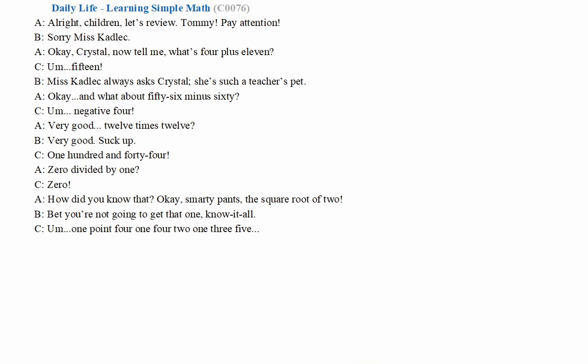Okay, so we understand the mathematical operations that we saw here. Very easy. But now there was another little kid in there who was very, I think, envious or jealous. Yeah, Tommy, right? So he called her a couple of different names. Well, let's look at those now in Fluency Builder. Okay, so the first one that he called Crystal, the little girl, he called her a teacher's pet.